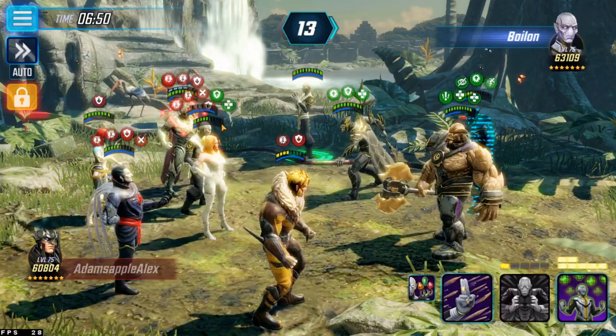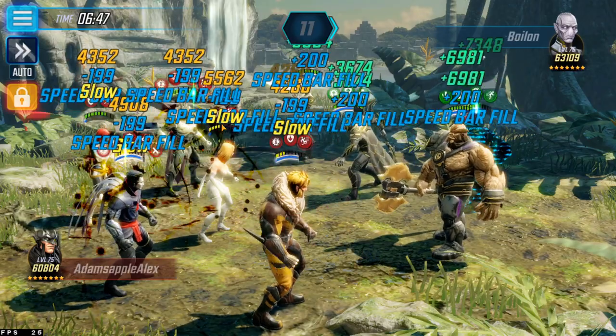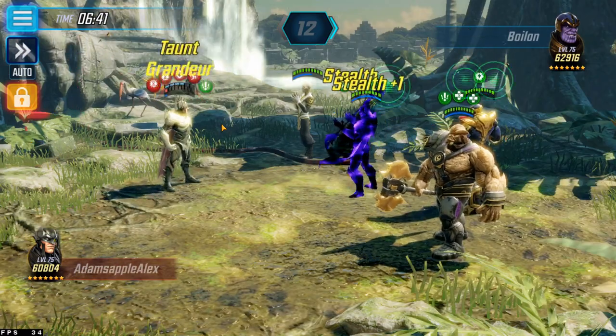So now I'm gonna flip that stuff, I guess. And then all of her. So maybe it might have been worth it. Let's find out. Let's see if I can come back from this. And then we're gonna use Ebony Maw's ultimate, and that slows them all here, and then I get my ultimate. So this actually doesn't look too bad here. Oh, okay, so maybe that made a huge difference.